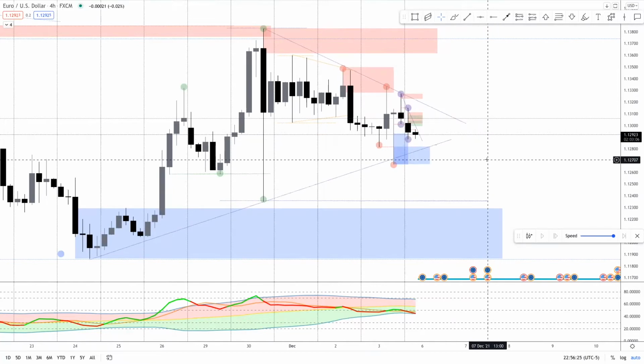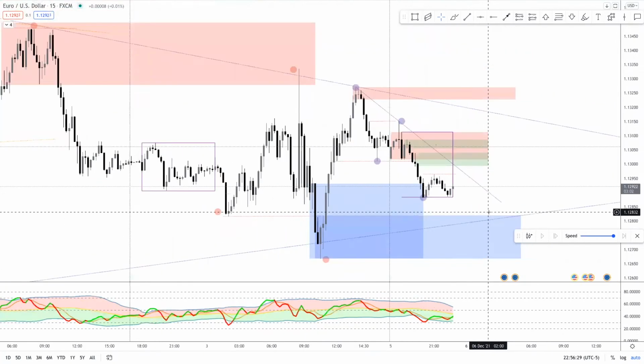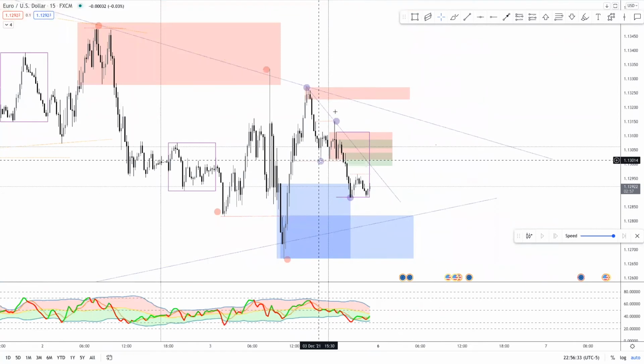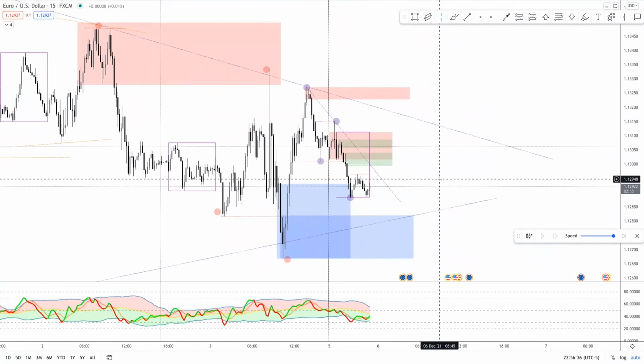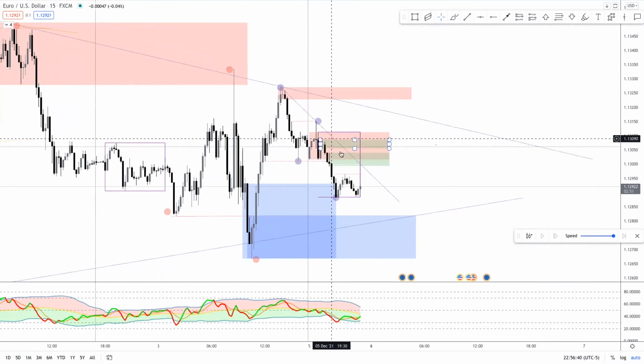Now that we have an understanding from a macro standpoint of where price needs to go, let's move into the 15-minute. And what are we seeing? We are seeing that price is constantly moving down. Price here is moving down, right? We see that there is EQD here, which may invalidate these POIs.